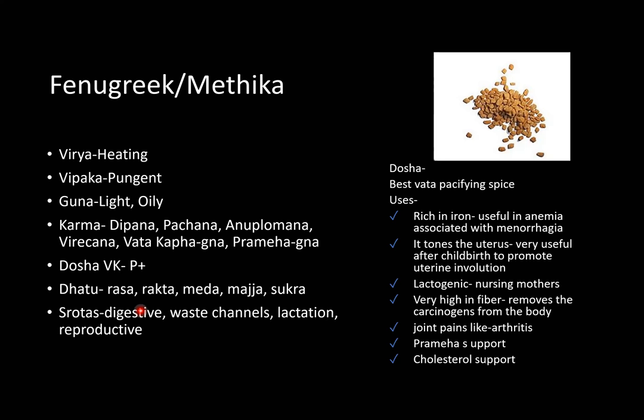So this fenugreek is used in the preparation of Dhanvantara Arishtam, which is given most commonly for postnatal care. It is also used in Musta Arishtam. Musta Arishtam is an arishtam that is given for people who suffer from indigestion and diarrhea and so on. So in that also fenugreek is there. For people who have diabetes, they can have about 5 grams of fenugreek powder once or twice a day. It'll help bring their sugar levels under control.